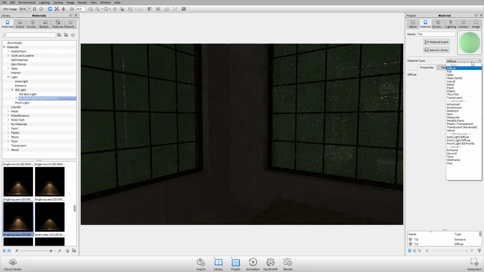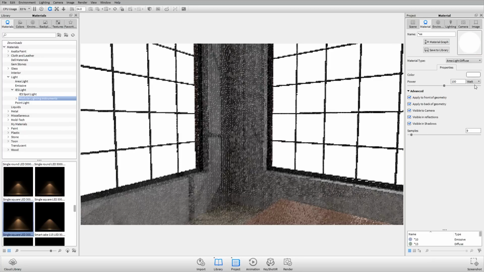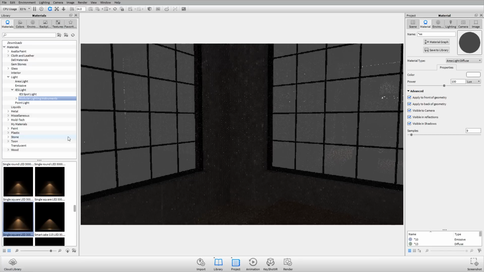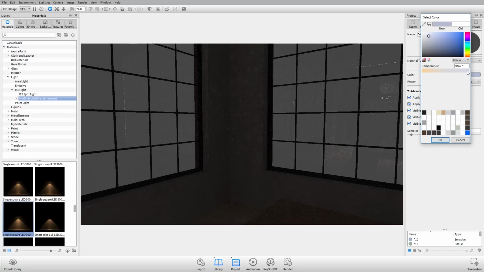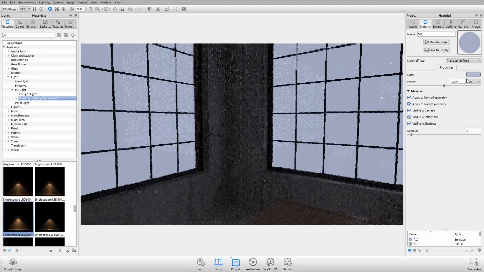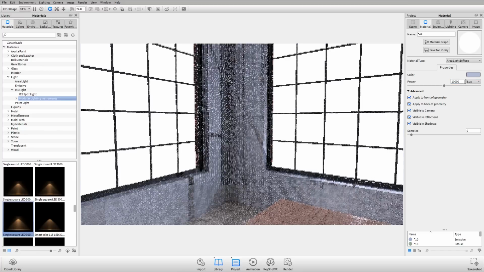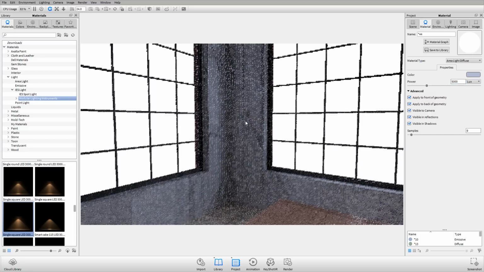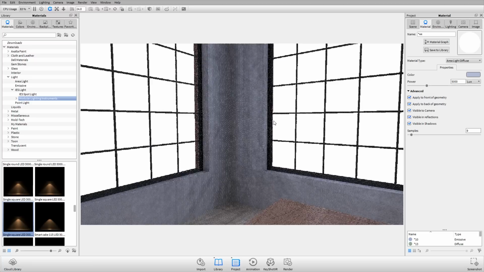But if I hit the material type, I can change that to my area light. Again, not emissive, area light. But now if I change that to an area light, and let's change the output to, in this case, lux, because we want consistent light between both of those panels. And let's make the color some nice cool color, and let's start bumping up the brightness. In this case, I don't actually have a unit for daytime lux value, but let's just say it's something, let's try 5,000. There we go.